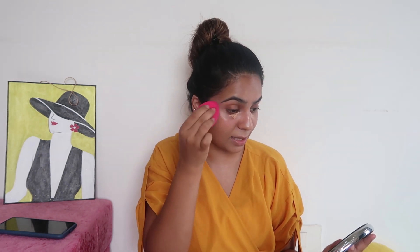Let's blend the concealer now. I wanted to share that I have learned most of my makeup skills from Shreya — she is like my makeup teacher. When I was in college, I used to look up to her videos and think, oh my God, this girl does amazing makeup. And now I'm super proud that I can also do something similar, and I'm recreating one of her looks today. Now my concealer is all blended in and I'm going to go for a full coverage foundation because her base is like full proof.